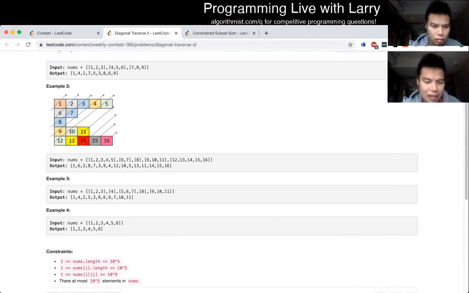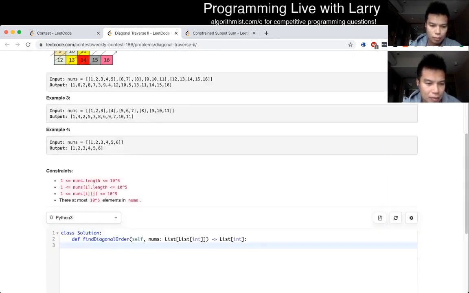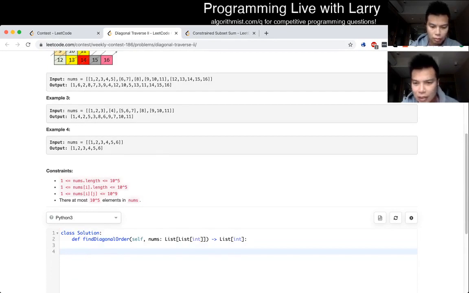N is only 10 to the 5th, so I was thinking about maybe there's an N squared funky way, but since there's at most N to the 5th elements, we're just going to sort it by the index number, and that's essentially what I end up doing, and I only took slightly under 3 minutes to do this problem.